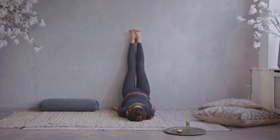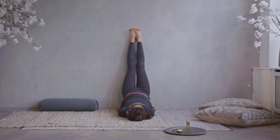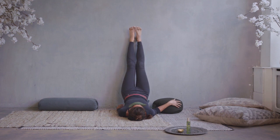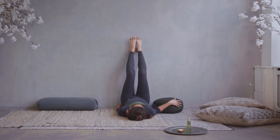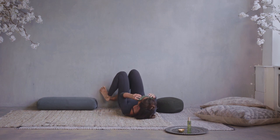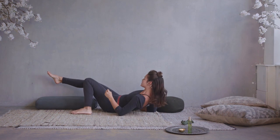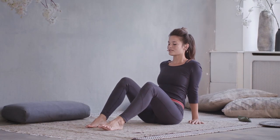And to get out of the pose, maybe if you had a pillow or a bolster under you, just lift yourself up again. And slowly remove the bolster. And really try to get yourself away from the wall. Prepare for our final Savasana.